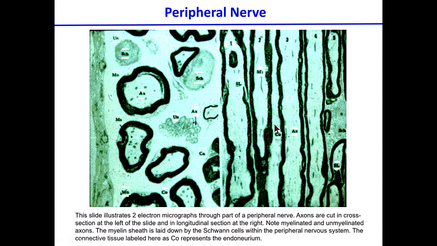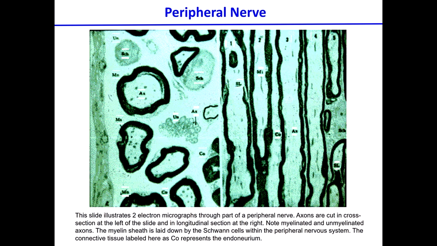On the right side of the image, what you have is a longitudinal section of nerves. And then what you find is a number of nerves going together. In all these cases, you see that there is a myelin on both sides. Okay? And in between the axons is the space in here, for instance, or there will be the space in here. This is a connective tissue that is maintaining the integrity of the whole bundle, that is going to be involved in transmission of signals in one direction or the other.